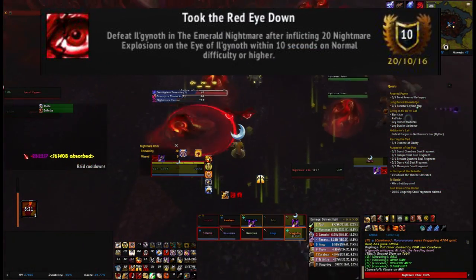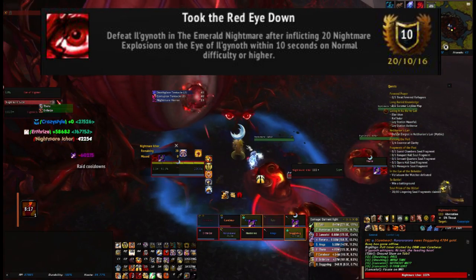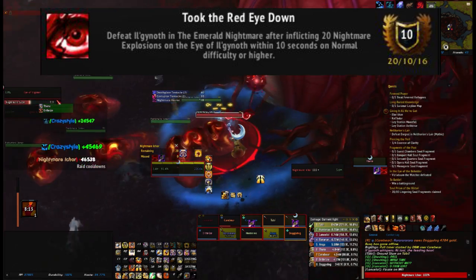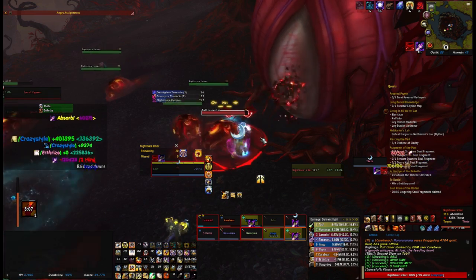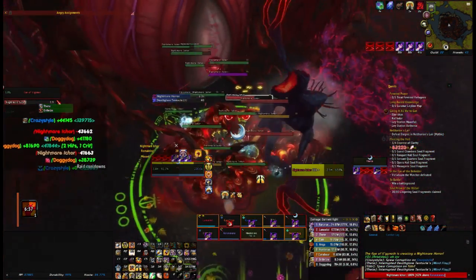For Il'gynoth, you need 20 Nightmare Explosions. This is what happens when you kill an Ichor, and they have to happen within 10 seconds of each other. Now, realistically what this means is that you need not to kill Ichors at all. You need to build up so that you've got 20 of them at least, and then blow them all up at the same time under the eye.